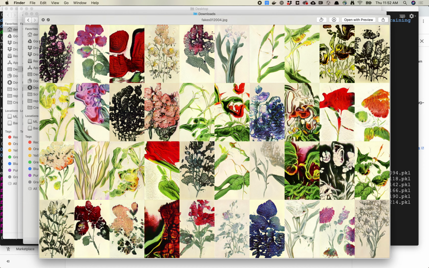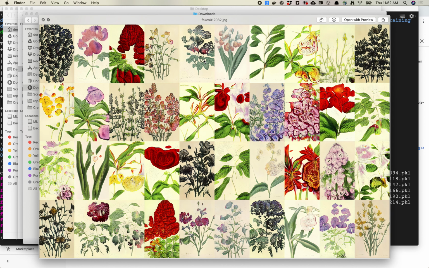The next fake is about 80k images later, and we can talk about what k images mean in another video. You'll see it's getting closer and closer to the right structure for things. The flowers are still very swirly, which is normal and to be expected. I find it takes about 500k images or thereabout to get to a really good point, and that can depend on your data set and other things. But these flower structures are already pretty close to what I would expect.